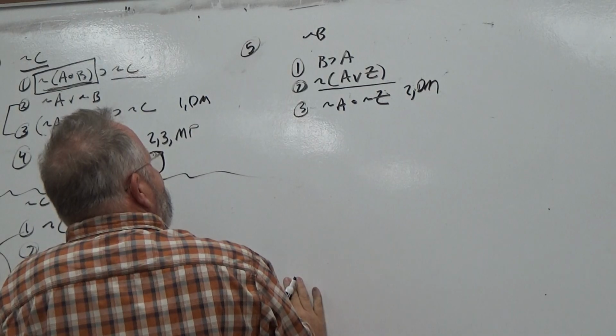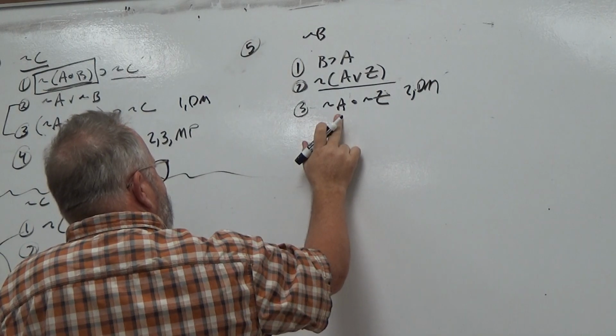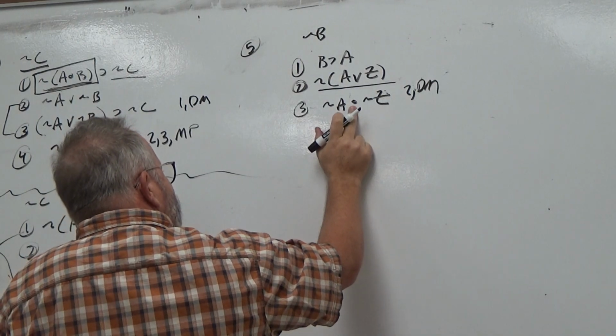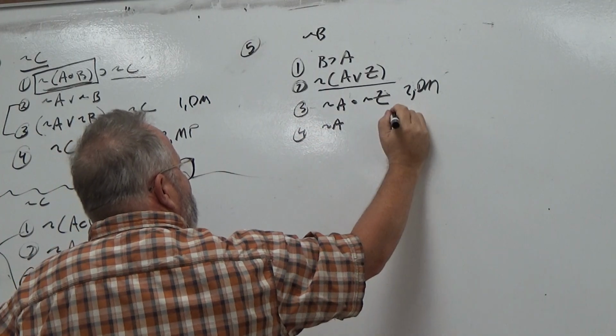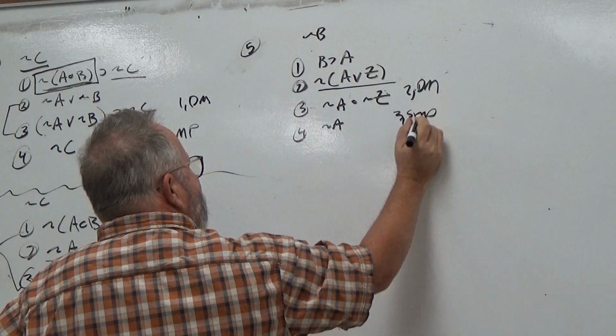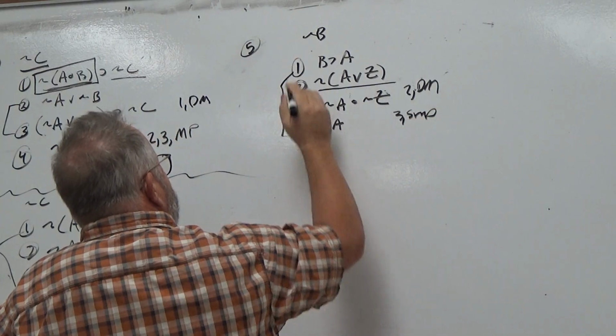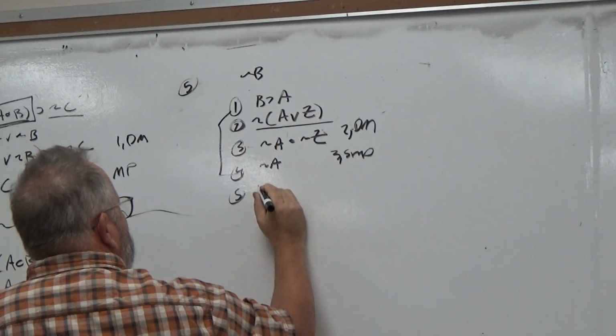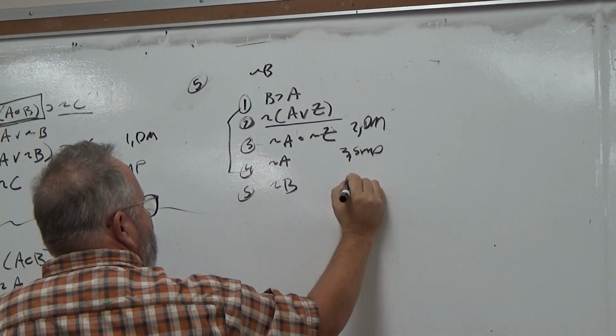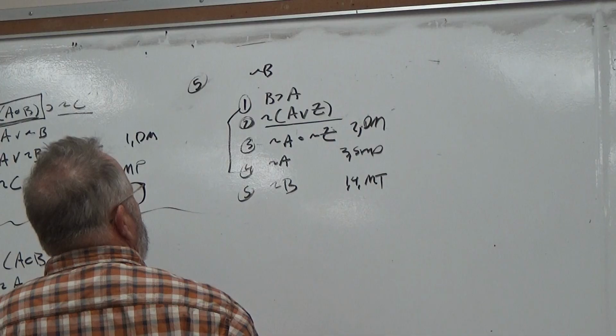And I said I needed a not A. Look what's right there, a not A. And it's part of an and, which makes it simple to get not A from 3 by simplification. And now we're in easy familiar territory. B then A, not A, therefore not B, 1, 4, modus tollens.